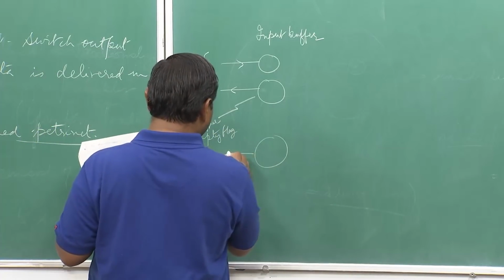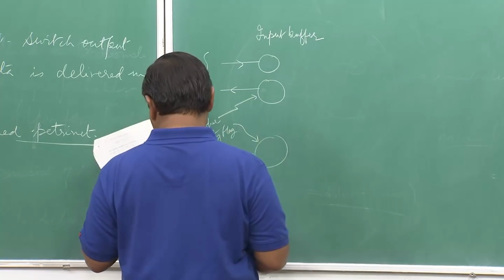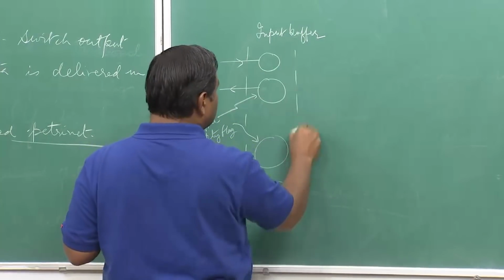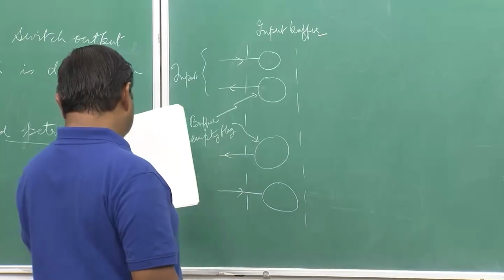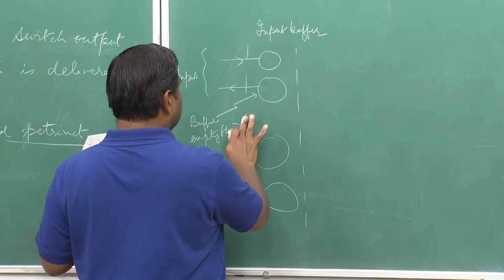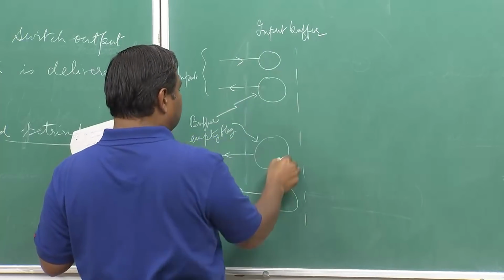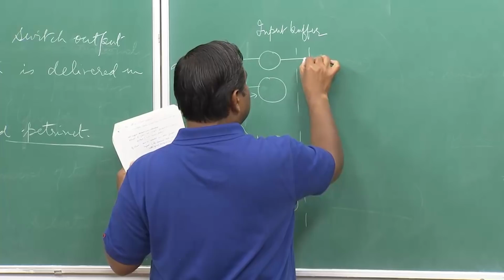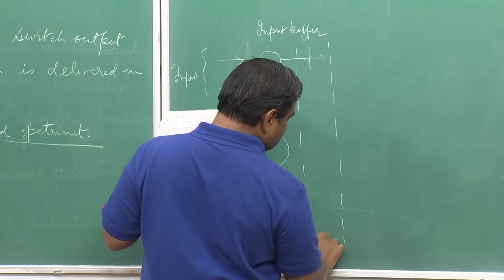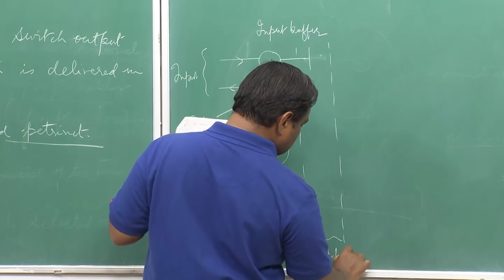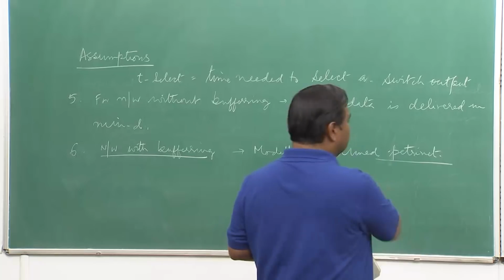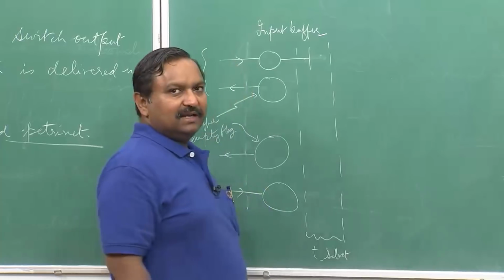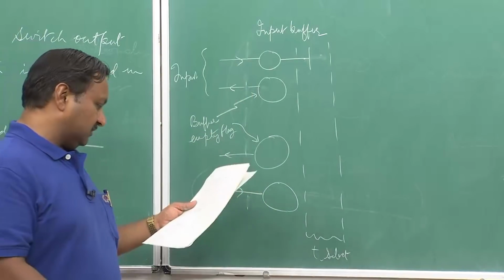So, we will have another one going on this side, and then there is an input buffer. Now, whenever a packet is there in these two, I can come to a decision. This decision actually takes time TSelect, which we defined earlier in the assumptions. If a packet is available, it will take some time TSelect before it can make a decision that I need to move the packet to the outgoing buffer.